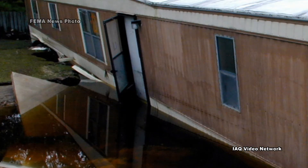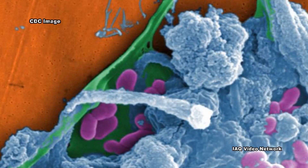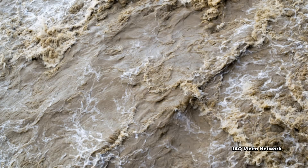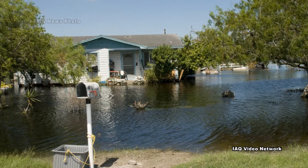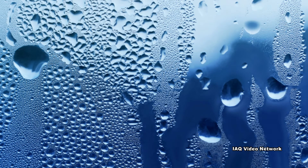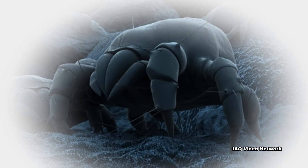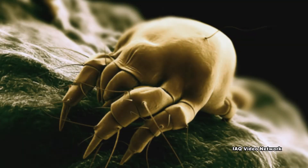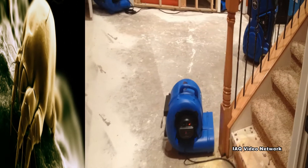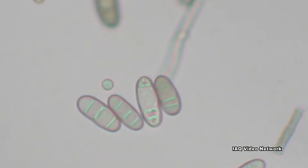Excessive moisture in a structure after a flood is an indoor air quality concern for a number of reasons, including that any microorganisms brought into a building during flooding may present a health hazard. These organisms can penetrate deep into soaked, porous materials and later be released into the air or water. High humidity and moist materials provide ideal environments for excessive growth of microorganisms already present in the home before the flood. Long-term increases in humidity can also foster the growth of dust mites, which are a major cause of allergic reactions and asthma. The drying out process can take time, and the growth of microorganisms will continue as long as there is moisture or the humidity is high.